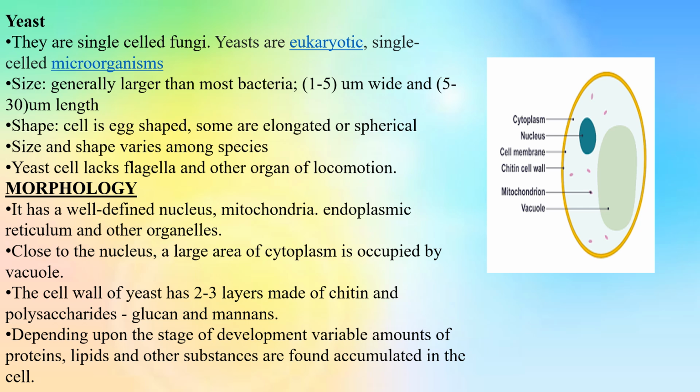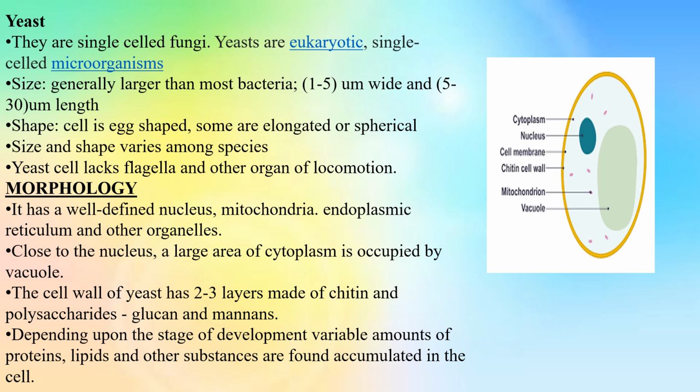Coming to the structure, it has a rigid structure. The cell wall is a rigid wall that surrounds the plasma membrane and can have multiple layers. For example, the cell wall of yeast has three layers: an inner layer with chitin and some glucan, an outer layer with glucan and mannan, and a middle layer with chitin and glucans.